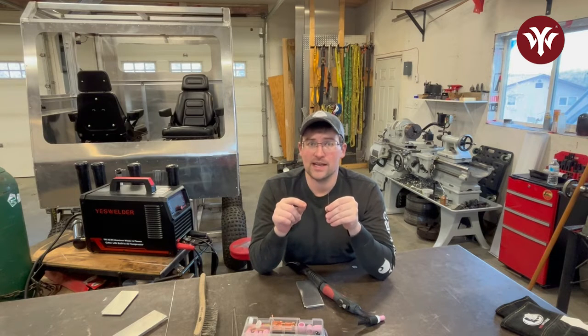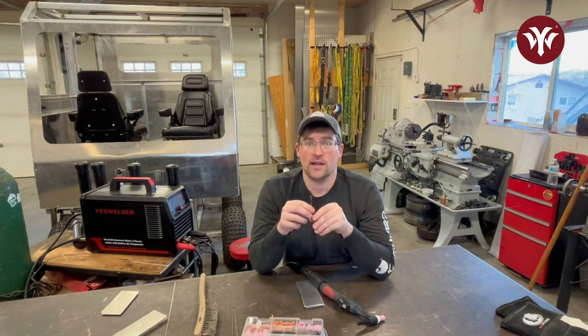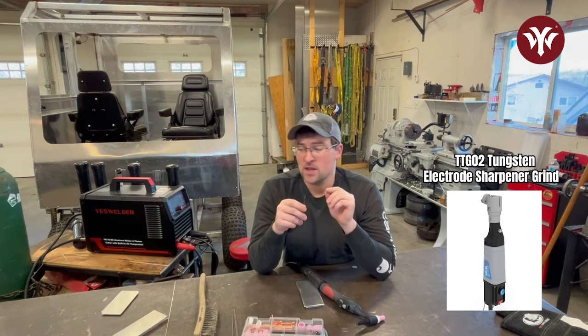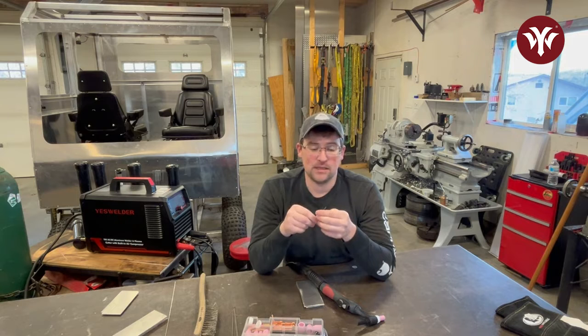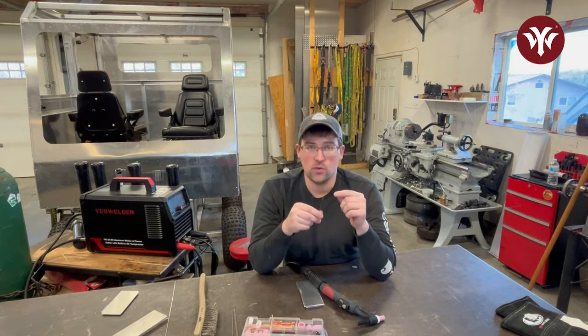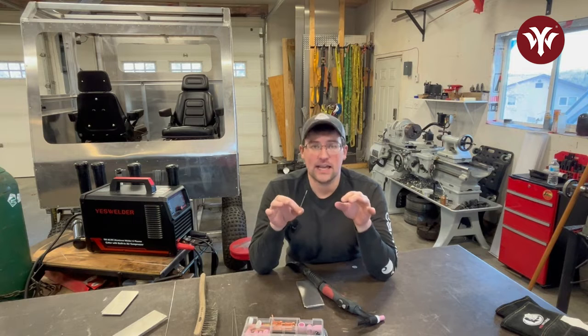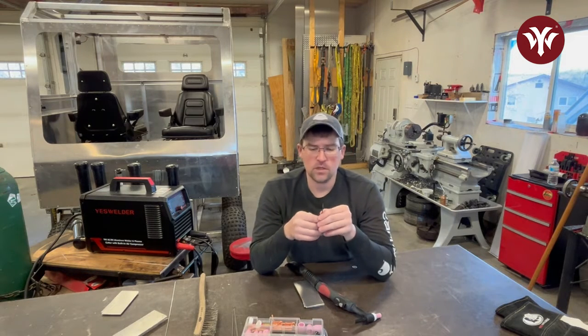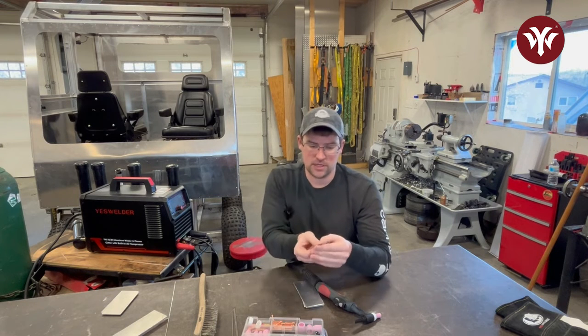It's all about having a really good quality arc to get a really nice weld. You always want to be using a dedicated grindstone — preferably a dedicated tungsten grinder. I've seen them on YesWelder's site and I'm very interested. The advantage of using a dedicated stone is that you don't put contaminants into the tungsten. When you're welding aluminum, it's all about clean, clean, and clean — every step of the process is about keeping contaminants out. Dedicated stone, grind parallel to the tungsten itself.